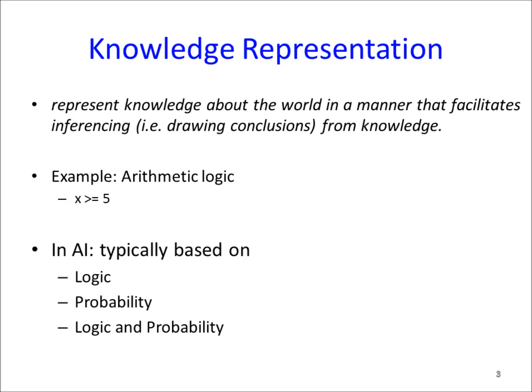Number two, x has some real value, and any knowledge that I have is reducing the set of the worlds that are possible. So imagine there are lots of worlds. In each of the worlds, x has different values. And by knowing that x is greater than or equal to 5, I have removed a lot of the worlds. Now if I tell you x square is greater than or equal to 1000, then you have removed even more worlds. So with each little bit of information that I give you, with each sentence that I tell you about my world, my knowledge base, you are reducing the set of worlds that are consistent with that knowledge base.